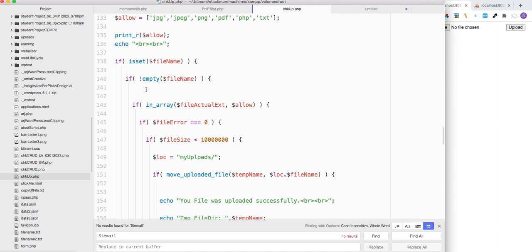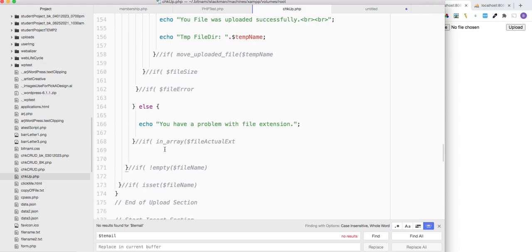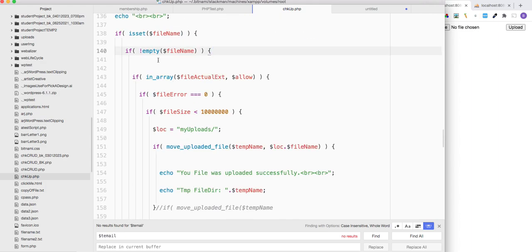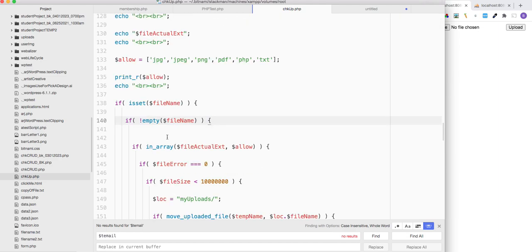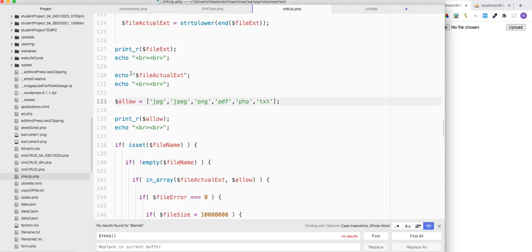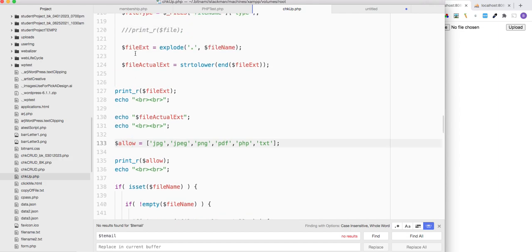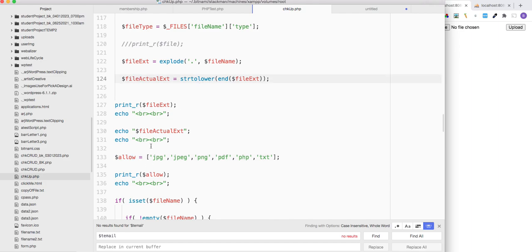And if it is, then you say, okay, for some reason, is it going to be blank? This will be this right here. If it's going to be blank, well, I want to do something with it, but we don't care because right now we're doing a test. On the other one, we're going to put something else in there. So right now we say, oh, is it blank? If it's not blank, and it won't be, it's not going to be empty. Let's bring this up a bit. Now, because you created this, and you created, where is it? Oh, and this one too, because you created these two.